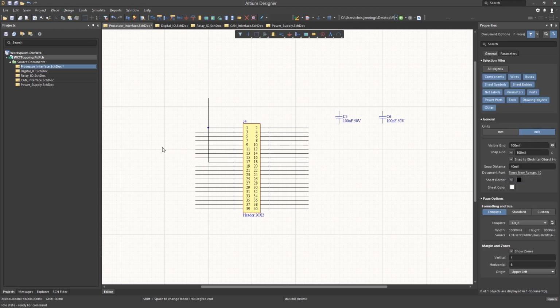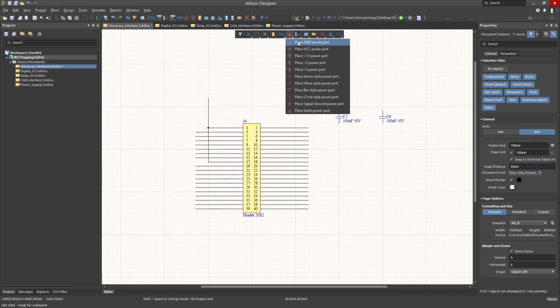Now to add power and ground connections, Altium Designer provides power port symbols for both power and ground. Clicking on the active toolbar pull-down for the ground icon with the left mouse button, we see a number of predefined power ports with symbols. These are global in scope, and by that I mean these nets are connected throughout the design automatically.